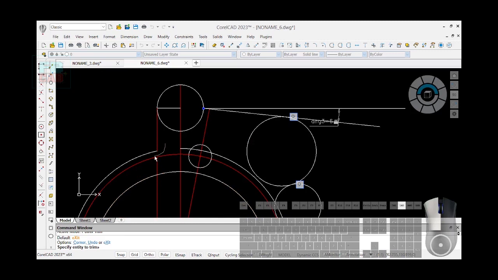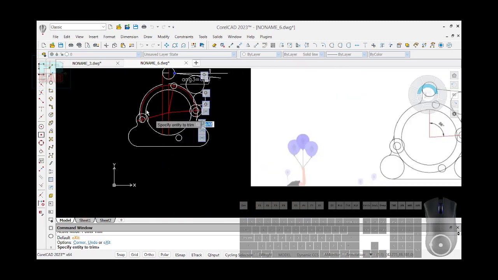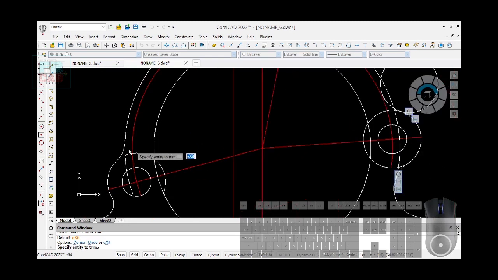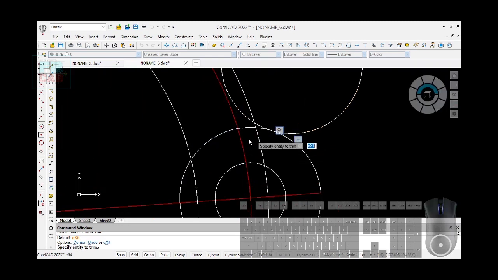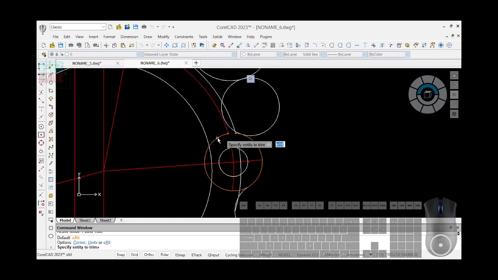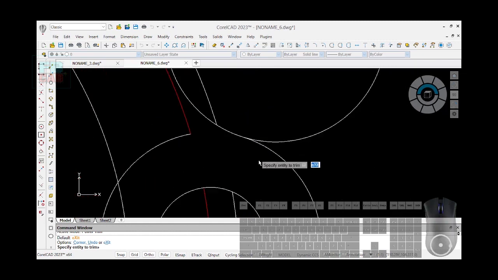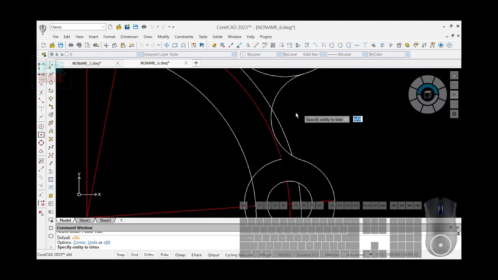Power trim. Okay. Power trim. Okay. Power trim. Trim this, just cleaning up. This is house cleaning.